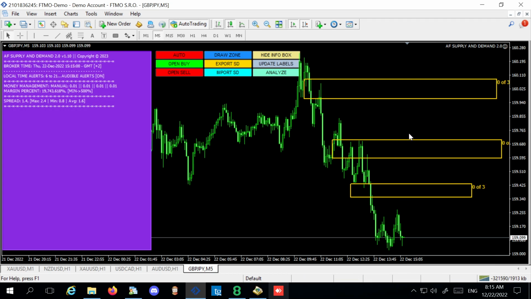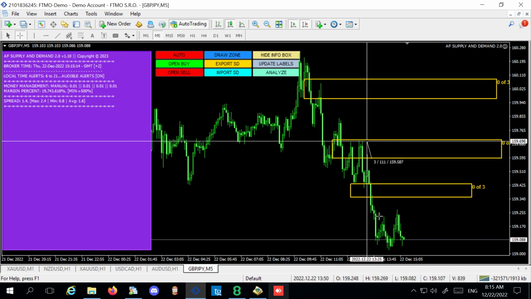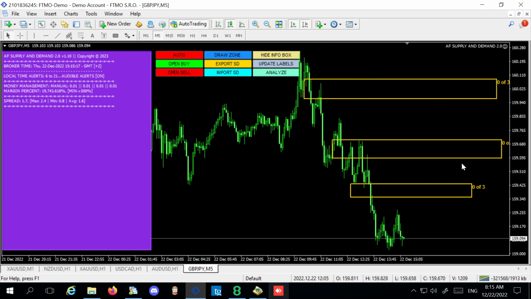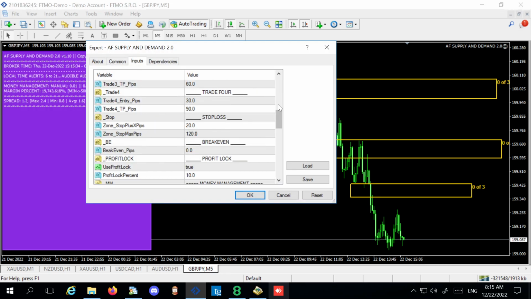Like I said to you, if it has a 90% win ratio, it's likely to work out. And if it does, you can imagine that, for example, a drop here and we extended the pip count or take profit, you can easily bag yourself a lot of pips here. So if you are going to take these zones on assets such as GJ, you're just going to extend them a little bit more, etc. So I'm just going to go back into the settings here again. There we go. And then highlight that point one more time.